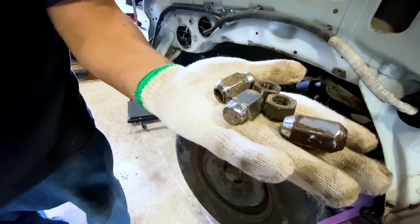Save this road. That's sick. Pretty good.